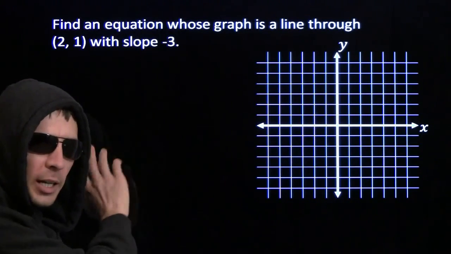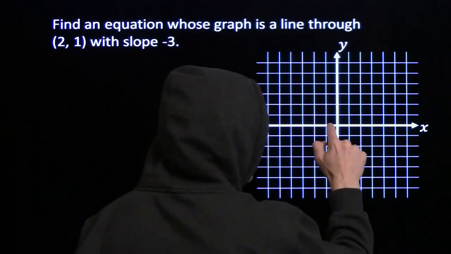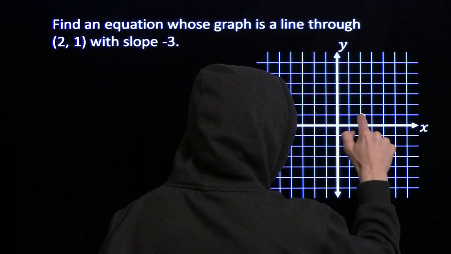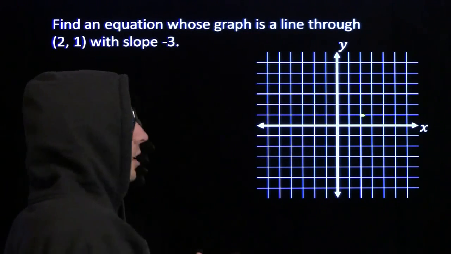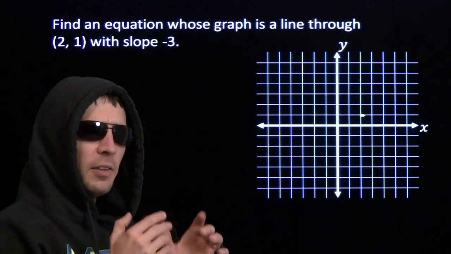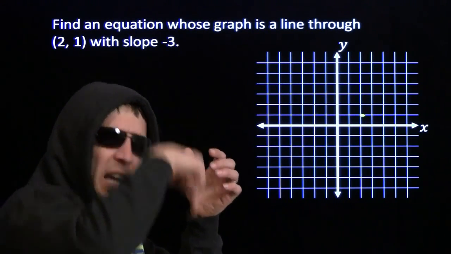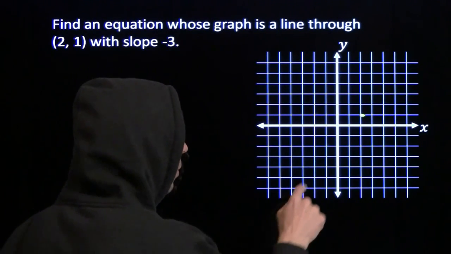Now here we go. I'm gonna start off just by graphing the line first. (2,1), that point is right there. Now, a slope of -3, rise over run is -3. Slope is negative. That means, well, rise, we're gonna go down 3 when we go right 1. So down 3, right 1.